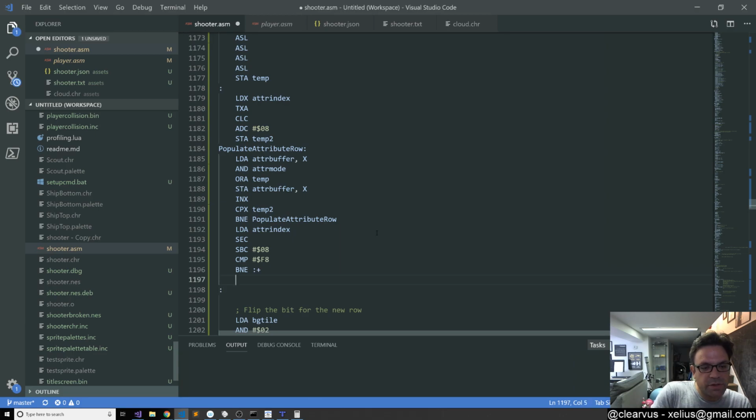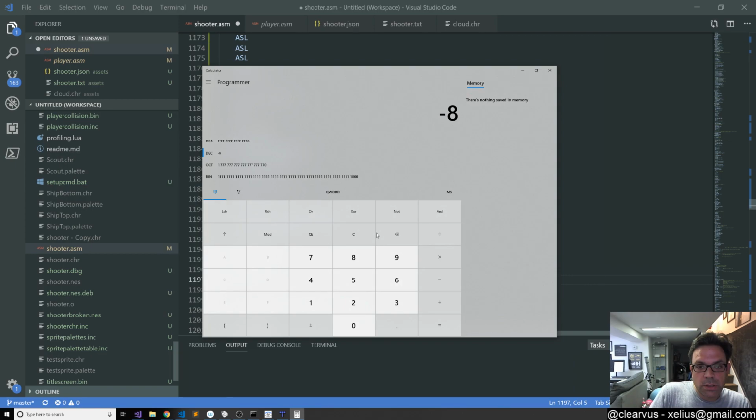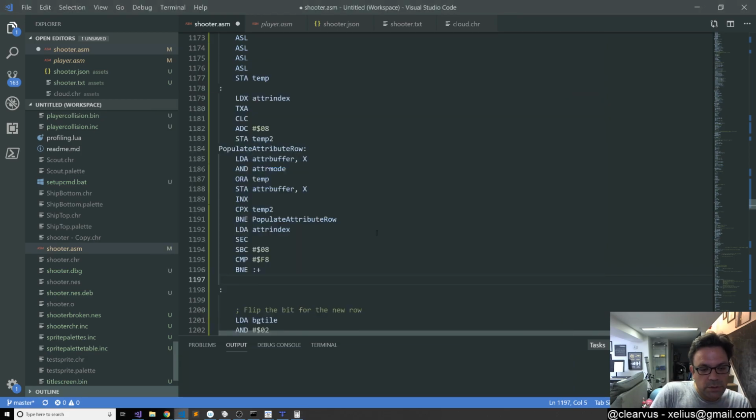So if we were at the bottom of the attribute index array and we subtracted 8, then we roll over to F8, which is not a valid value for our array. So what we want to do is set it to be 38 hex.